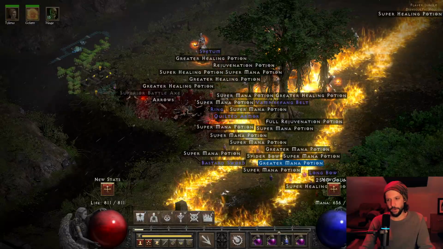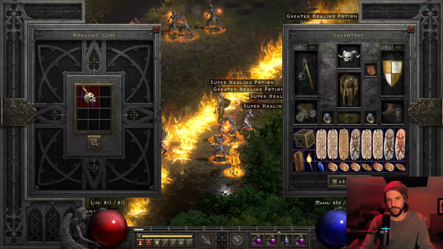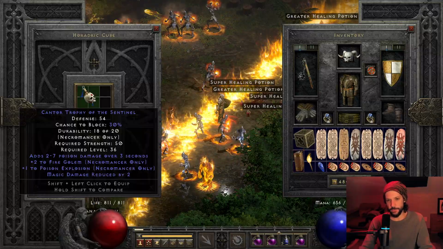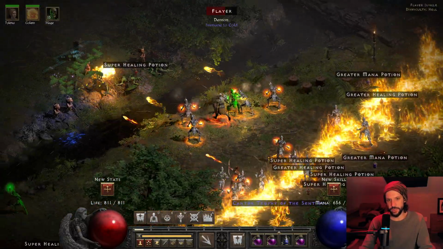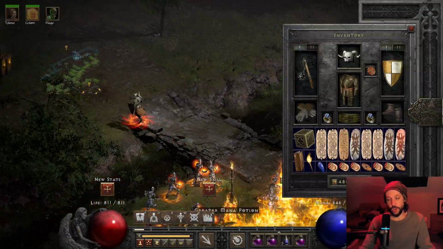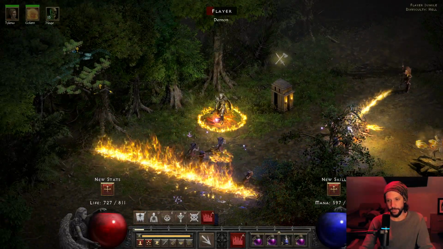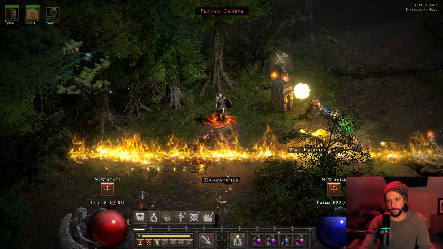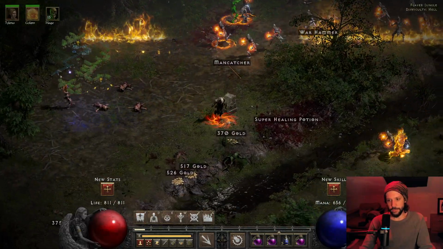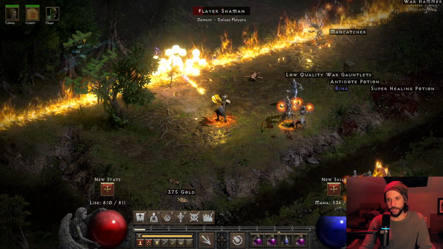Also, I don't think it's cheating to use the Corpse Explosion on this build because it is part fire. So I still think that it fits this theme of fire. And it is so strong by bumping my fire up like this, too. It's awesome. And it's just a really fun way to play the Necromancer, I think.